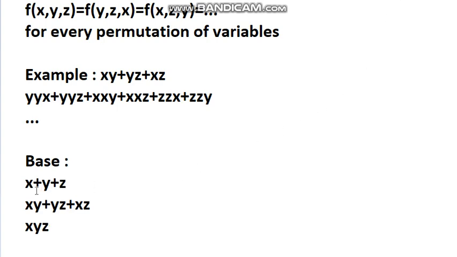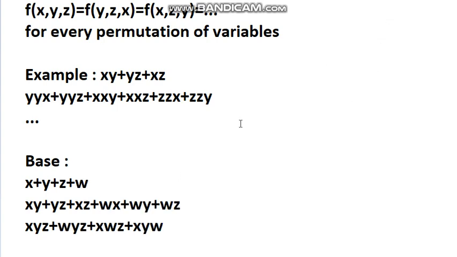We'll take a look at the base polynomials, which are the sum of the first powers, the sum of all the permutations of the first powers, which is like this, the sum of all the permutations of the second power, where variables are different, the same thing for 3, and so on for many-dimensional space. I'm going to add one dimension just to show how it works. It works like this. Oh wait, we have another base element because now the dimension is one higher.